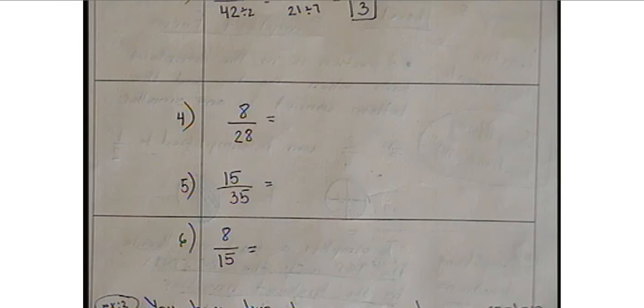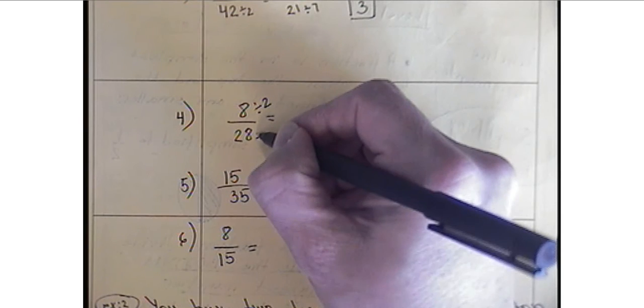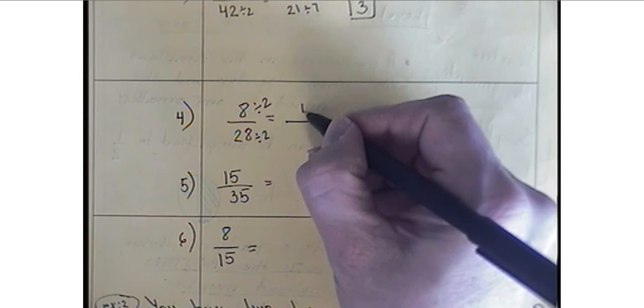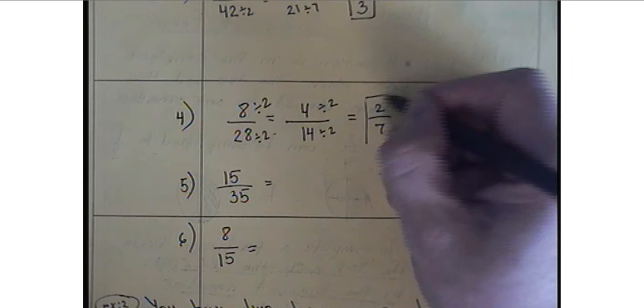We can quickly check a few more examples. So 8 over 28. Now first thing I'm gonna check is to see if I can fit 8 into 28. But if I think, 8 times 4 will be 32, 8 times 3 will give me 24, so definitely it doesn't fit. Maybe the easiest way, I will just start dividing by even numbers. So 8 divided by 2 is 4, 28 divided by 2 is 14. Another two even numbers, so again I'm gonna divide by 2 top and the bottom, and I will get 2 over 7. Well, I guess that's the final answer. We can't go any further than this.